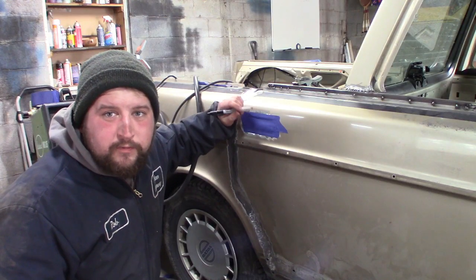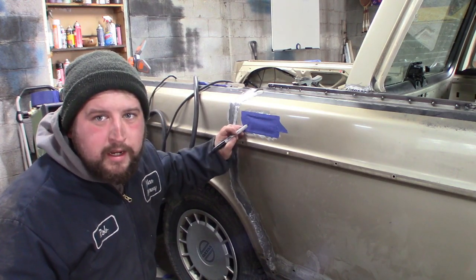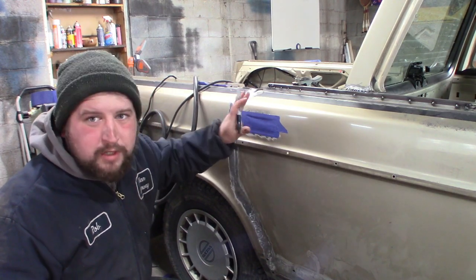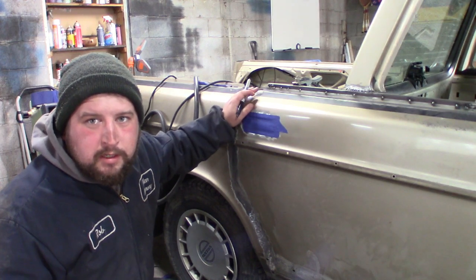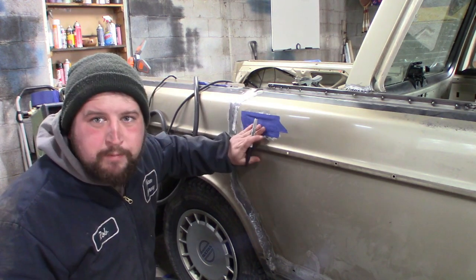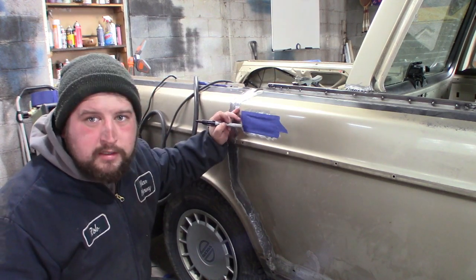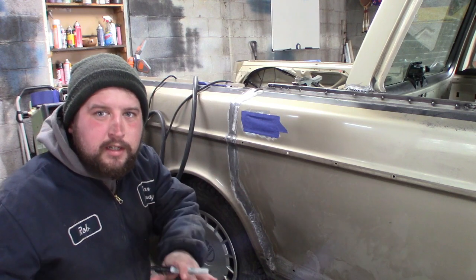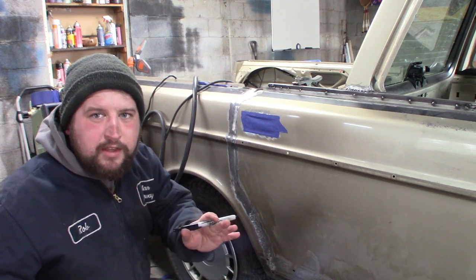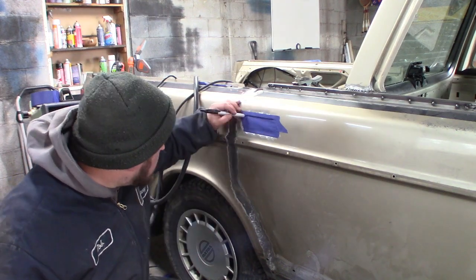So next step is to fill in the hole where the door handle was. I could cut some cardboard, make a template here to cut out a piece of sheet metal, but that seems like a lot of work, trimming and stuff. What I'm gonna do, put some painter's tape over the hole, use a Sharpie to trace around where the outline is. I'll take this off, stick on a piece of sheet metal, and cut that out. Hopefully we just need a little bit of trimming to get to fit. See how it works.